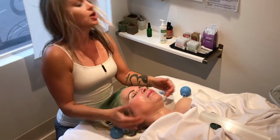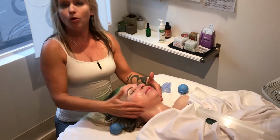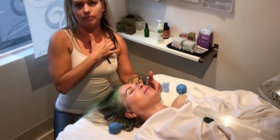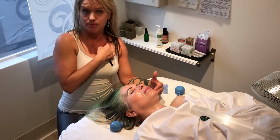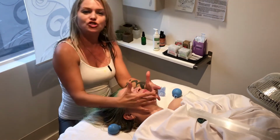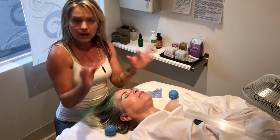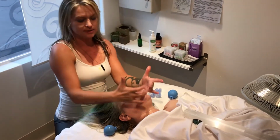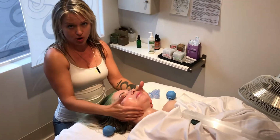That being said, when you do use contour cupping on the face or anywhere on your body, the whole point is you're trying to get Sha to come up, okay? But that is for the body. On the face, you don't want as much to come up. If you do it too much, you can get this red. So we're going to do a gentler type of suction, not as long, and three times max, as many times as you want to put it on your face and do the contouring.